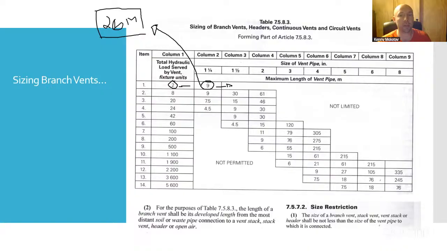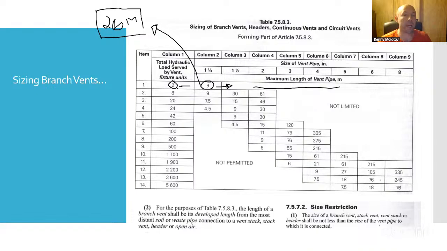And if you look at this section of the chart, 1.5 and onwards at 2 fixture units, so if we just follow this row, as soon as we reach 26 meters, as soon as we reach 1.5, we can run 1.5 infinitely. We can run it to Jupiter if we wanted to. So we can run that vent very far and we'll never have an issue. An inspector can never say, hey, you can't run 1.5 for that distance. Basically, we upsize to 1.5 and we continue on.